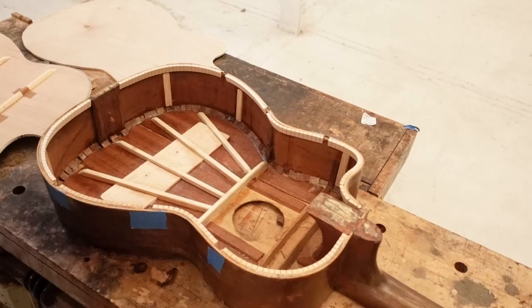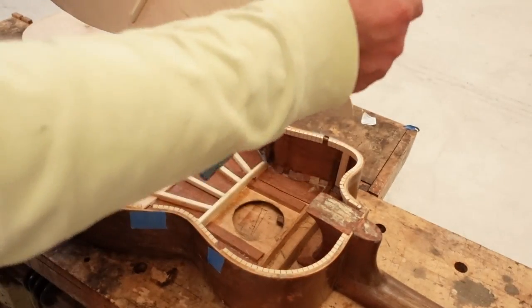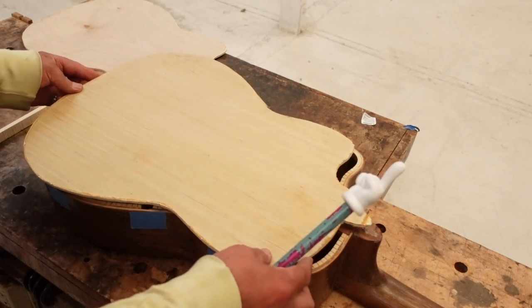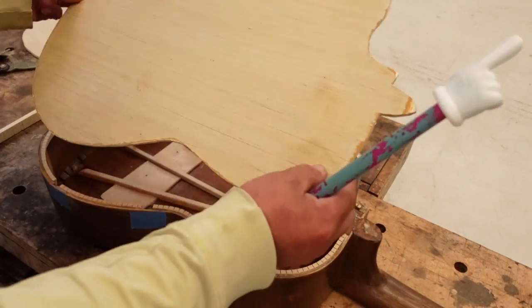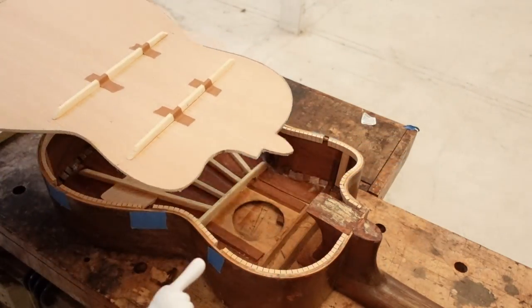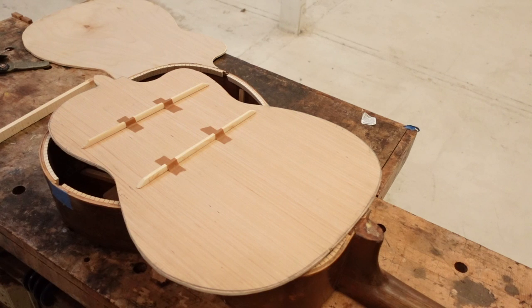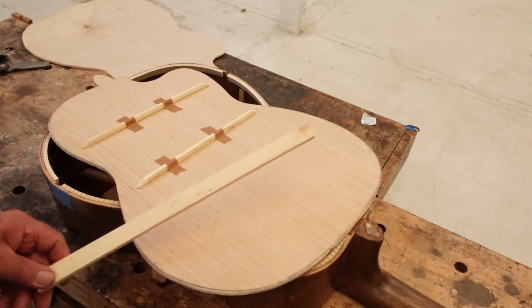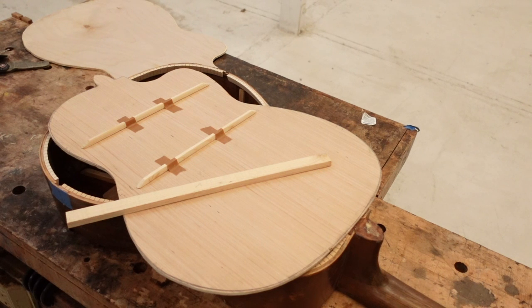So I've cut a couple of these. So this turns upside down to match that cutaway, and it's got this part on it. And so what I have done is cut the braces. Now, I've got a piece of this spruce. It's again the Jones lumber. Started off 16 feet long.